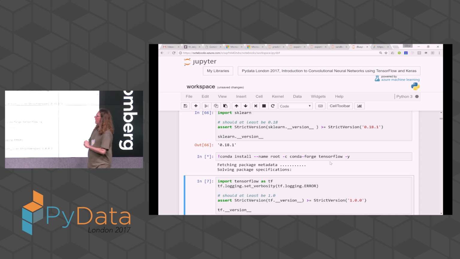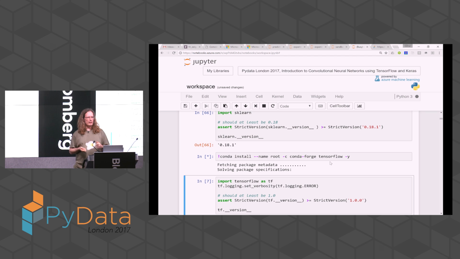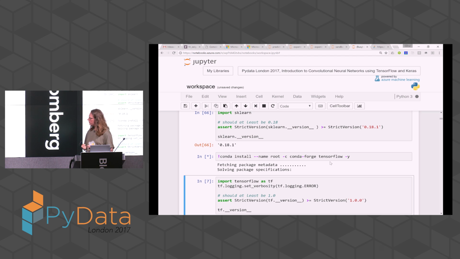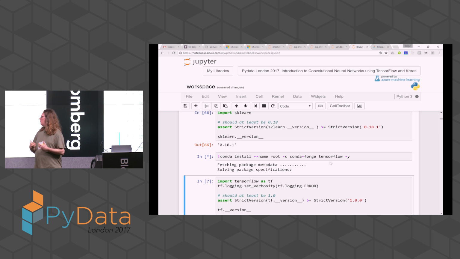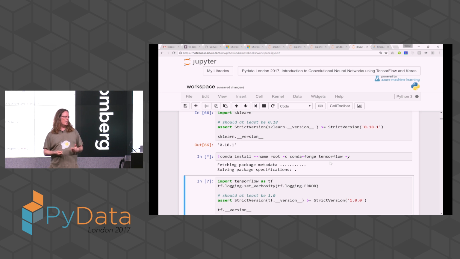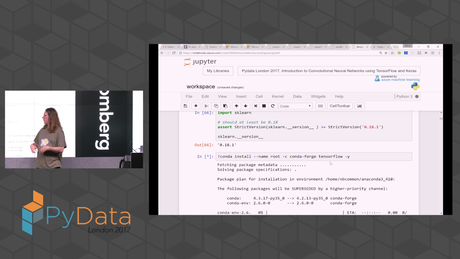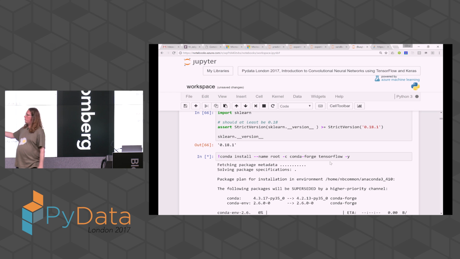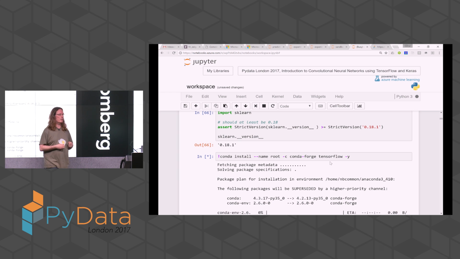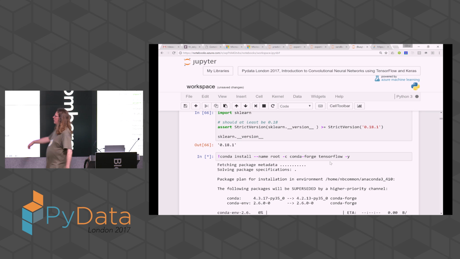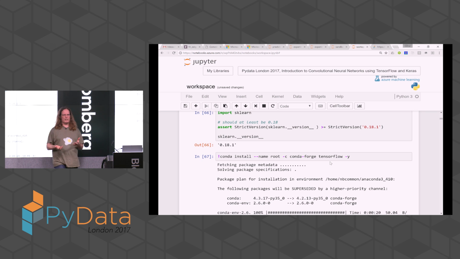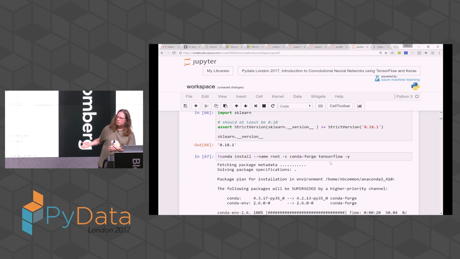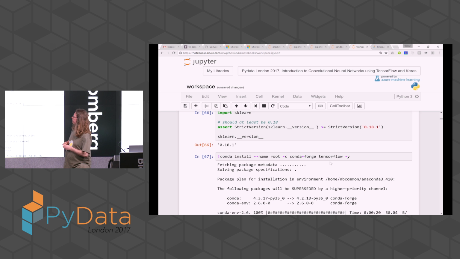So the next thing that we're installing, and this is the main thing, is called TensorFlow. And TensorFlow is a very low-level library. All it can do is you define tensors. And a tensor is something like a higher dimensional array. So a tensor of one dimension would be an array, of two would be a matrix, of three it would be something hard to imagine, 4, 5, and so on. And it can actually execute operations on that. And those operations are typically very expensive to compute. But we don't care, because TensorFlow does it for us, and it also can make it run on a GPU. And I suspect that the Microsoft people actually execute all that stuff on a GPU, because it's so fast.